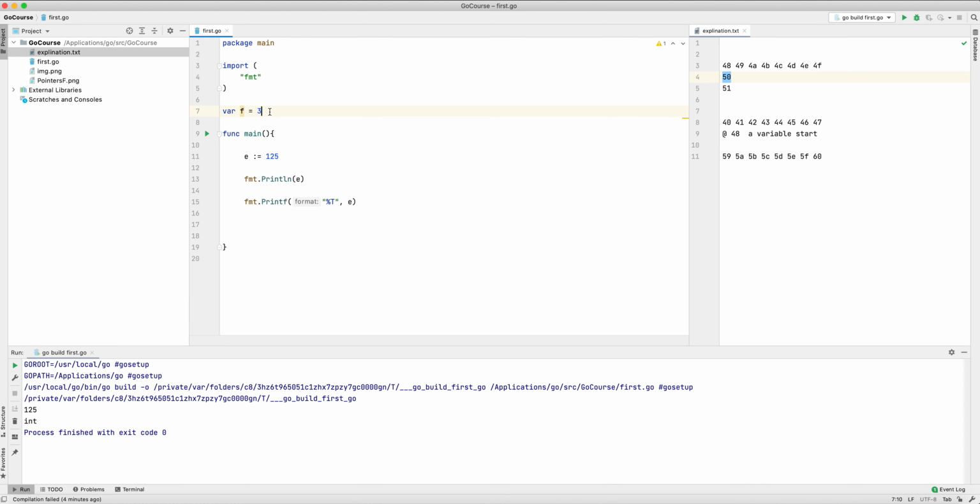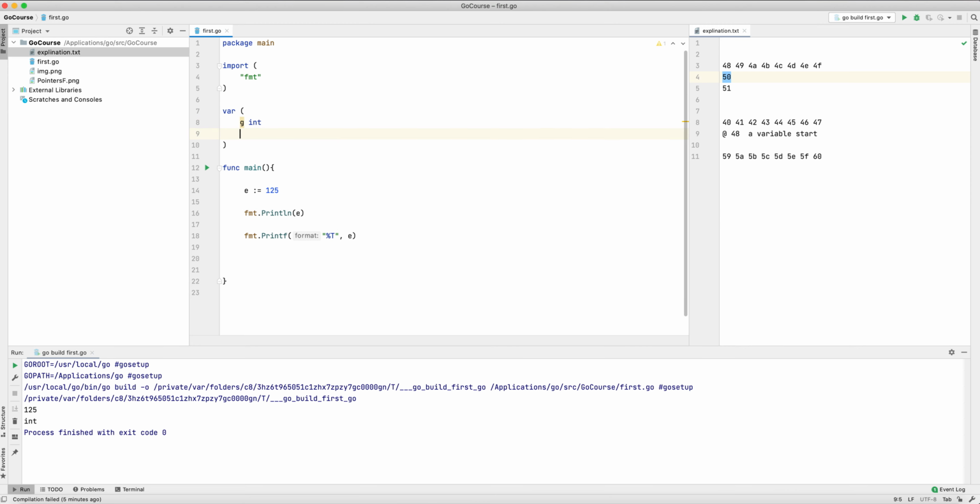Another thing we can do to define variables is to use var and open parentheses. I can say g integer, h string, and so on, in one statement, var parentheses, and each one with its type.